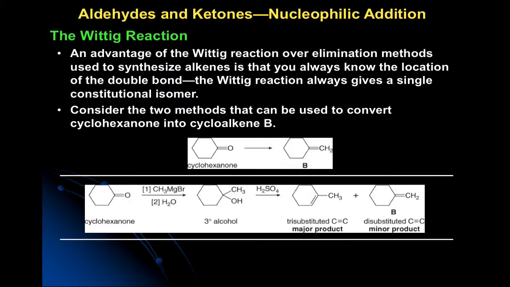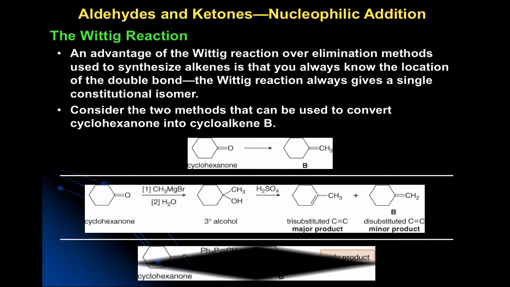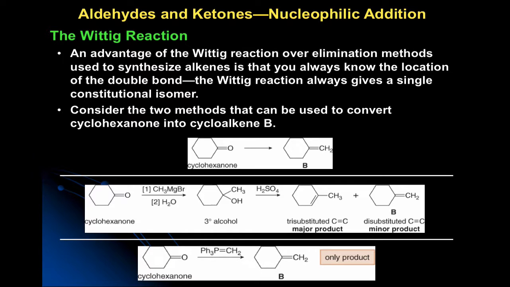And if this is the one I wanted you to make, I'm going to give you an F in class and I'm going to send you on your way because 5% isn't the passing grade, right? But what we'll do is now, since you've had the Wittig chemistry, you can fix that problem, can't you? And so what you do is you don't do Grignard chemistry and elimination. You do a simple reaction between cyclohexanone and this very cheap and readily available ylid. And guess what you get as the only product? The carbon-carbon bond exactly where you need it.